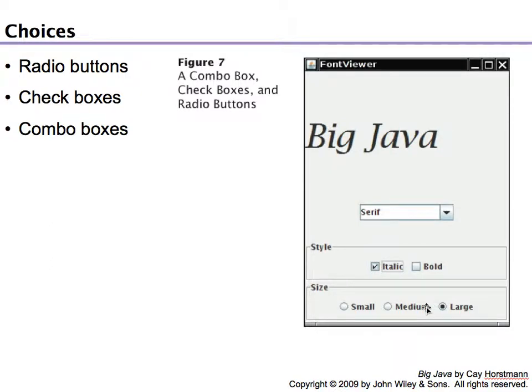Along the way, it introduces how to use JComboBox, which gives you a drop-down list of options, checkboxes, which give you the opportunity to check a box or an option, and radio buttons. The difference between a radio button and a checkbox: with radio buttons, you select only one of the group at a time. With checkboxes, you can have more than one selected.